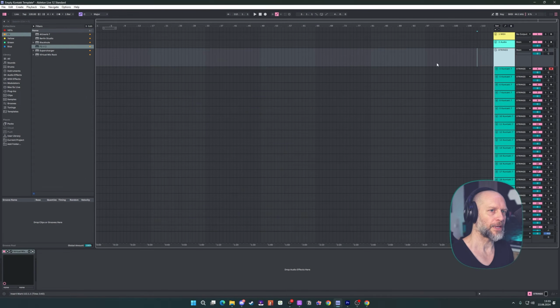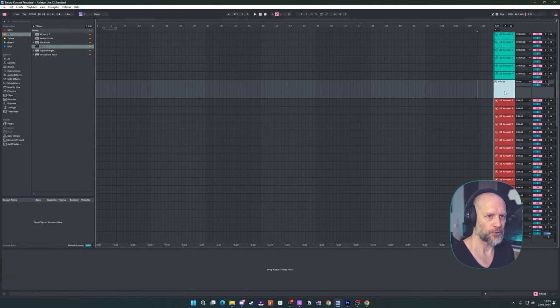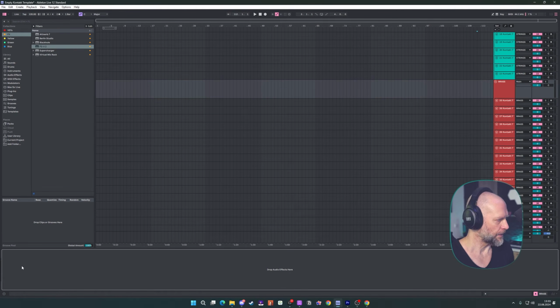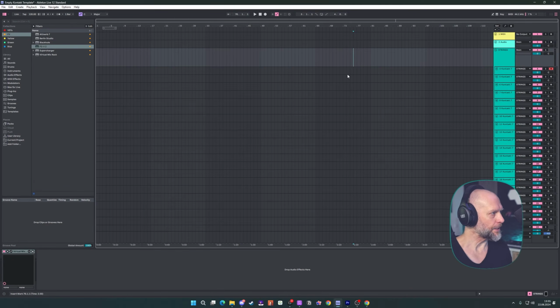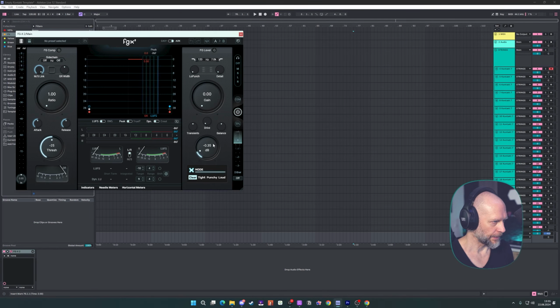Now, if I would like to have the exact same plugin settings on my other group tracks, simply click this little window down here, hit Command C, then I hop over to my brass track, click the little window here, hit Command V, and there you have it. And then of course you can do the same thing for all the other group tracks. So I already did that for the woods and the percussions. What I finally want to do is add mastering limiter. So I pick this FGX2 here and simply drag and drop it onto my main bus. Set the ceiling a little bit, the ratio, just give it some gain, and we're good to go.